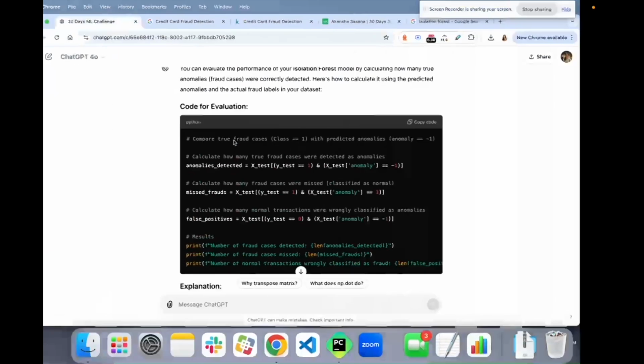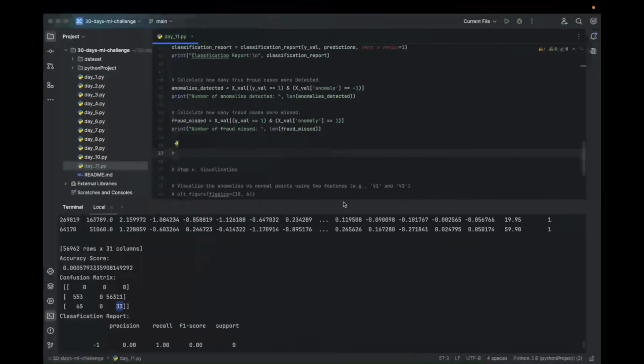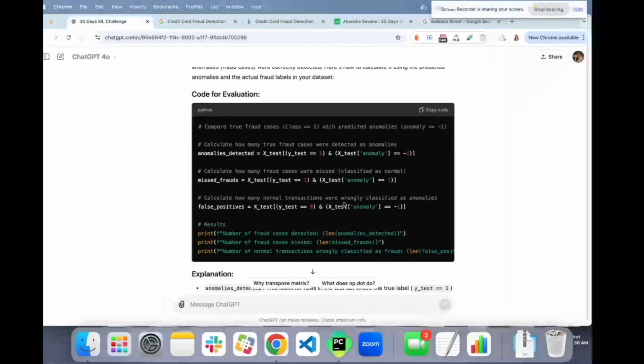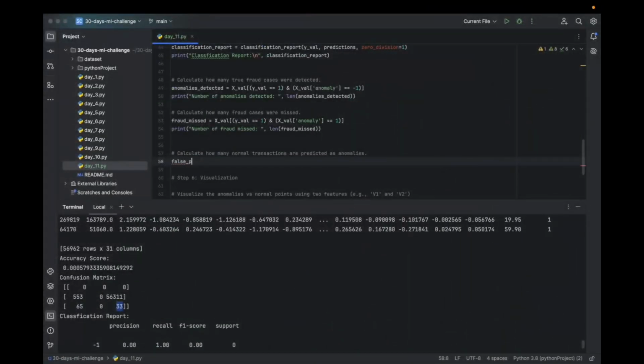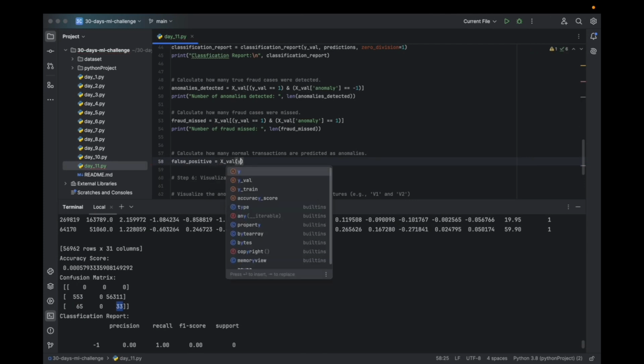Now calculate how many normal transactions are predicted as anomalies. So it is going to be false positive. We have predicted them as anomalies, so they are positive, but they are mispredicted, so false.